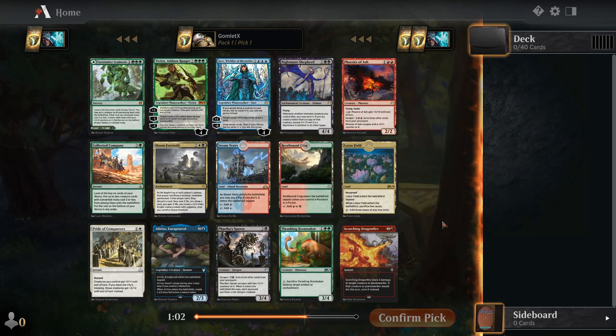Not the craziest pack ever. Nothing really jumps out to me as a first pick, for Cube, at least. Obviously, pretty much everything in this pack is rare. There's like 10 rares here. So for a regular limited draft, this would be insane.